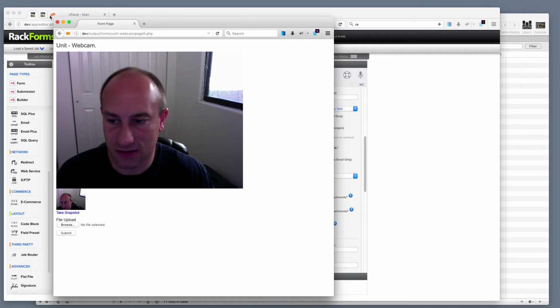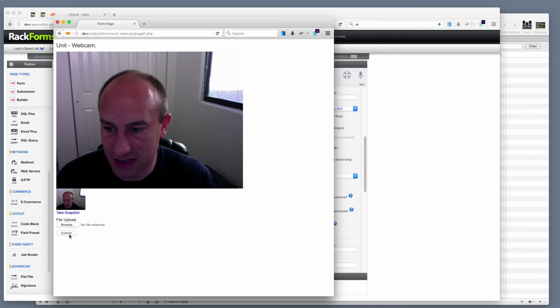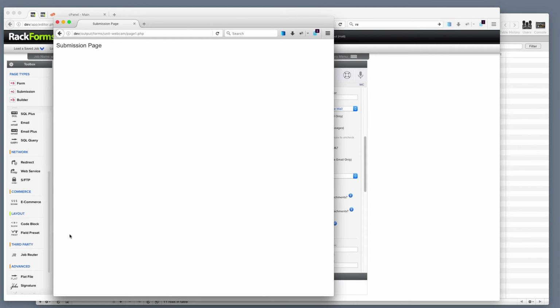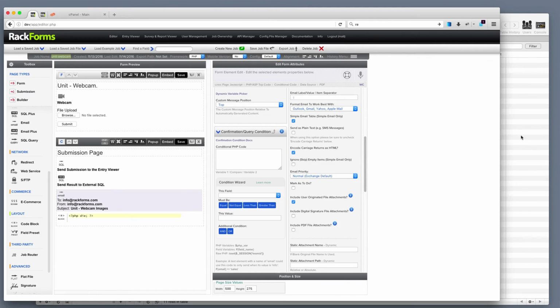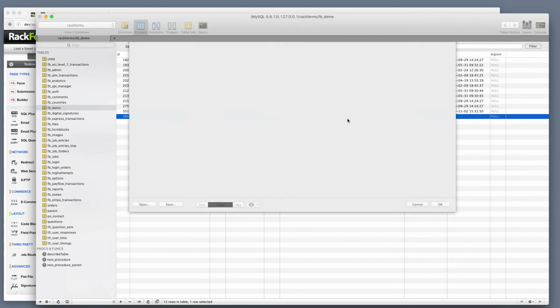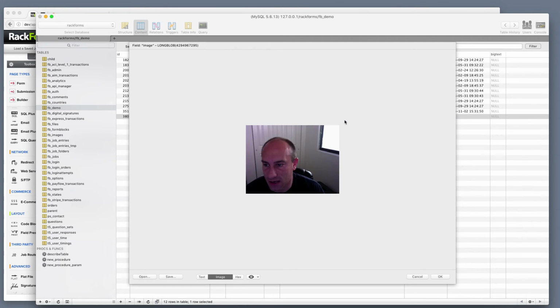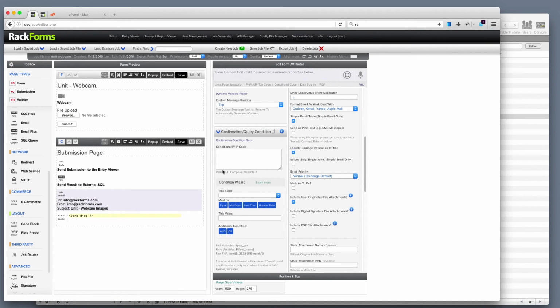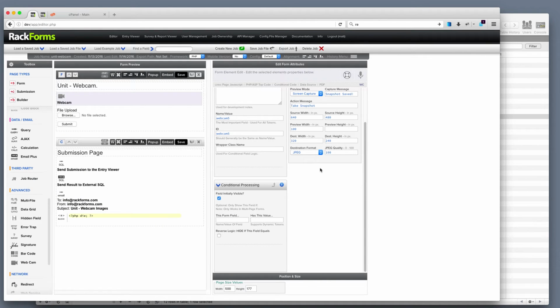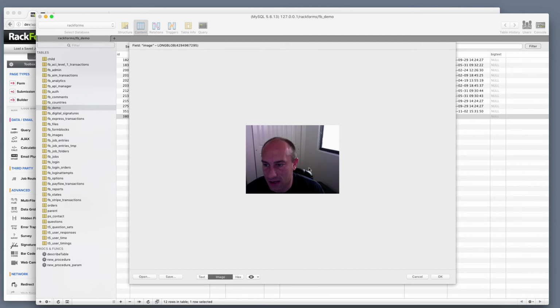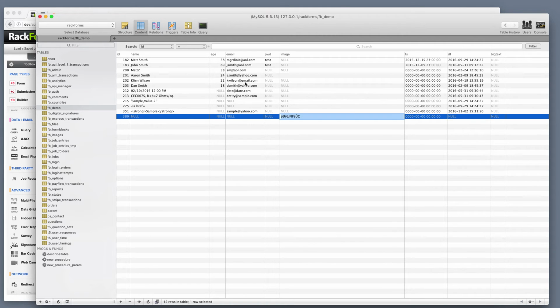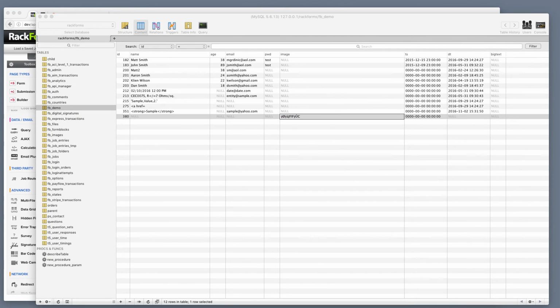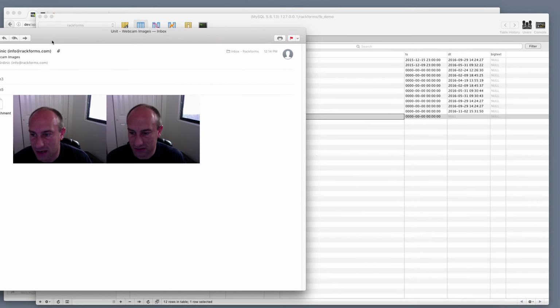So basically, if I try to send this then, I'll take one more snapshot and I'll submit it. RckForms then is going to go ahead and process that through. So the first thing that we've done is we've sent that to the database. You can see here that here's my image. It's been resized appropriately and according to the options that I had set right here. So even though my preview was 640 by 480, the destination was 320 by 240. So you can see that reflected here. So that is the database. The email, let me go ahead and check my email right here, will have been sent over. And here we get the copy of the image. So you can see that here.